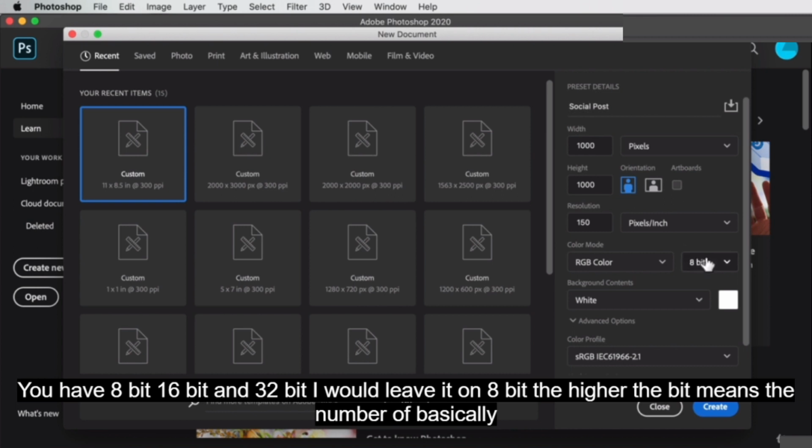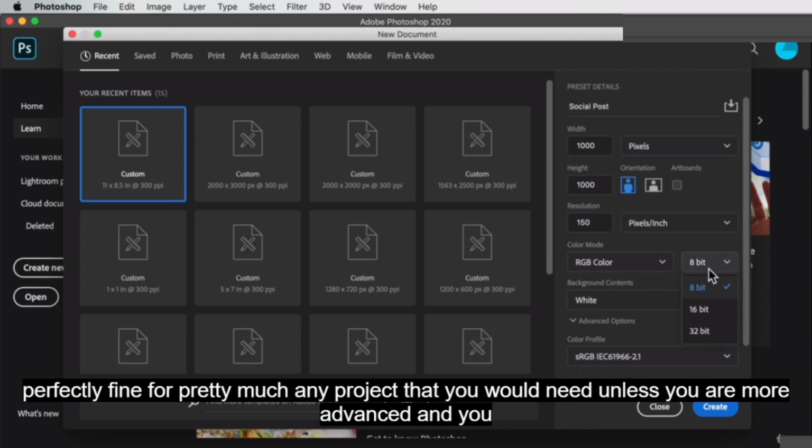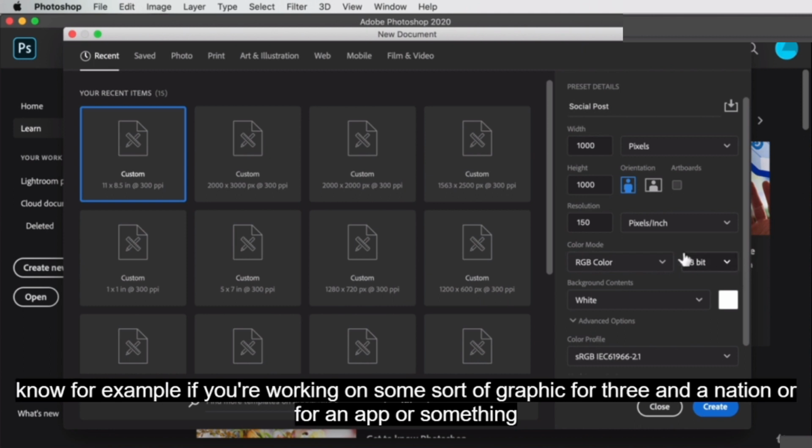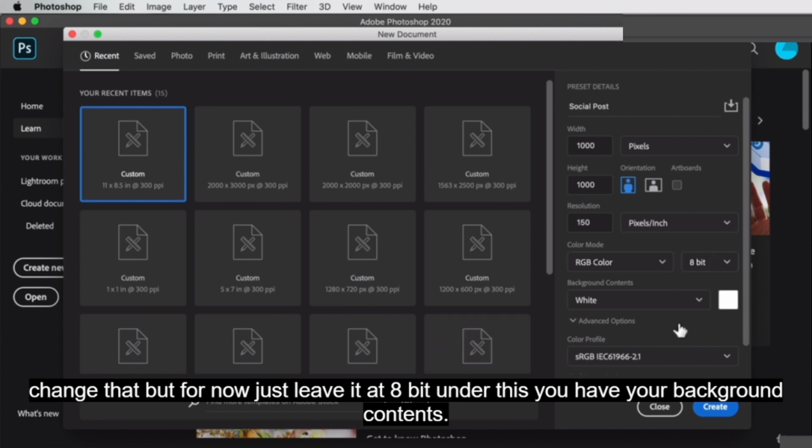The higher the bit means the number of shades of color that are available to you when you're working on a graphic. 8-bit is perfectly fine for pretty much any project that you would need, unless you are more advanced and, for example, you're working on some sort of graphic for 3D animation or for an app, and whoever's asked you to create the graphic says, I need it in 16-bit color, just you know where to change that, but for now, just leave it at 8-bit.